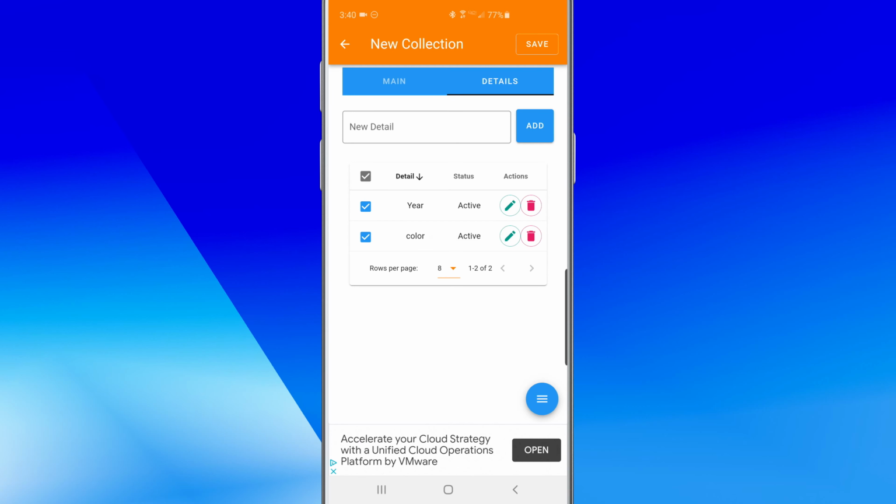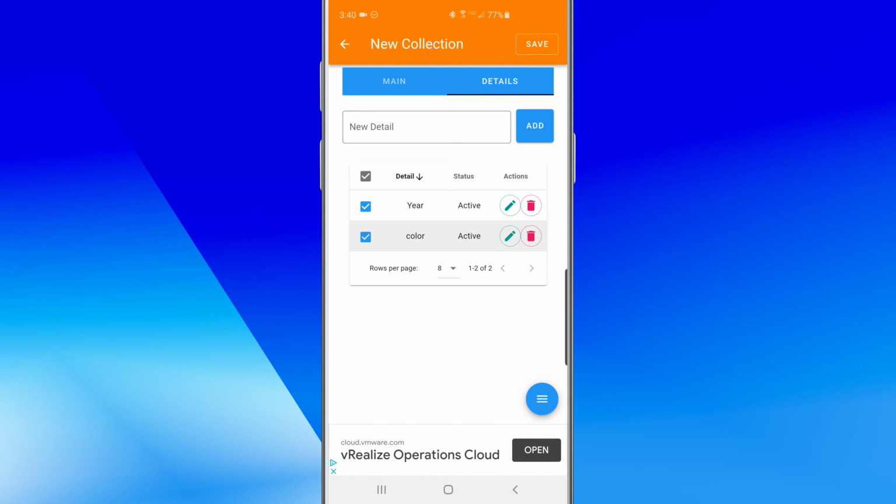At the bottom of the table of your details, look for the left or right arrows next to the numbers to view more pages or rows. To view more information on your details, depending on how long the detail name is and screen size, you may have to scroll to the left or right.